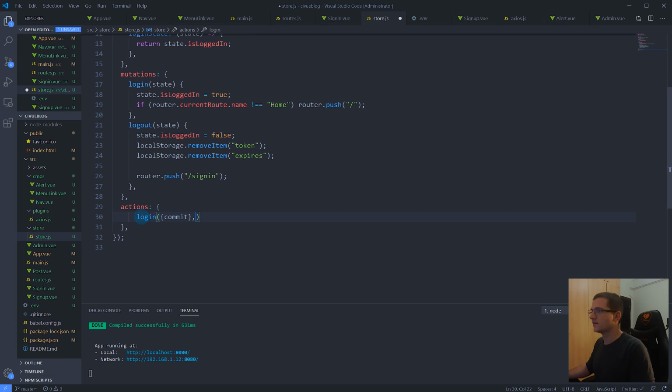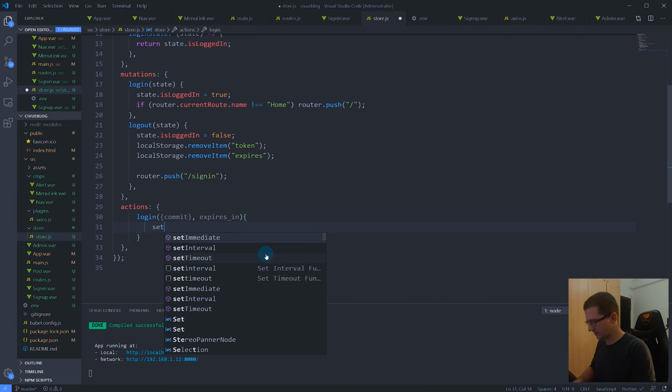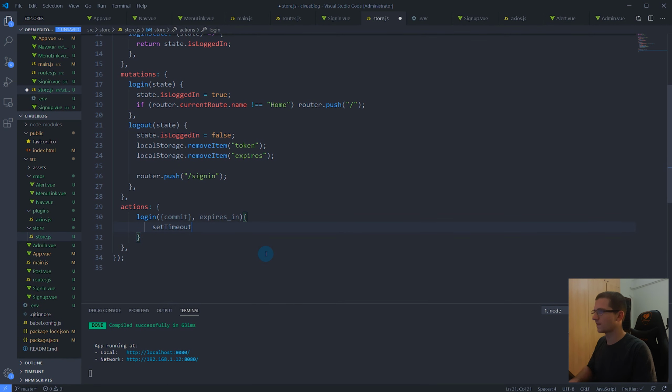So let's first say login. We will pass the commit method inside, and we will pass one variable that we need. This will be an expiresIn variable, and we will need this variable for setTimeout. This setTimeout will be triggered in expiresIn amount of seconds.